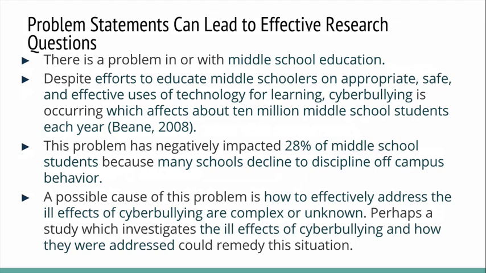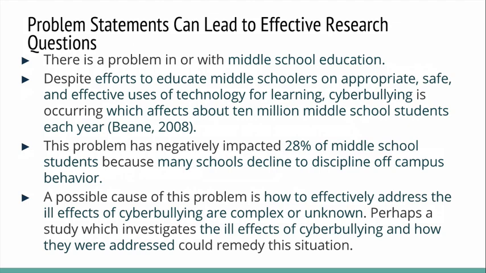A possible cause of this problem is how to effectively address the ill effects of cyberbullying are complex or unknown. Perhaps a study which investigates the ill effects of cyberbullying and how they were addressed could remedy this situation. So what's causing this problem? What could possibly fix this problem? That last sentence is going to be the basis for the research question that you would develop.